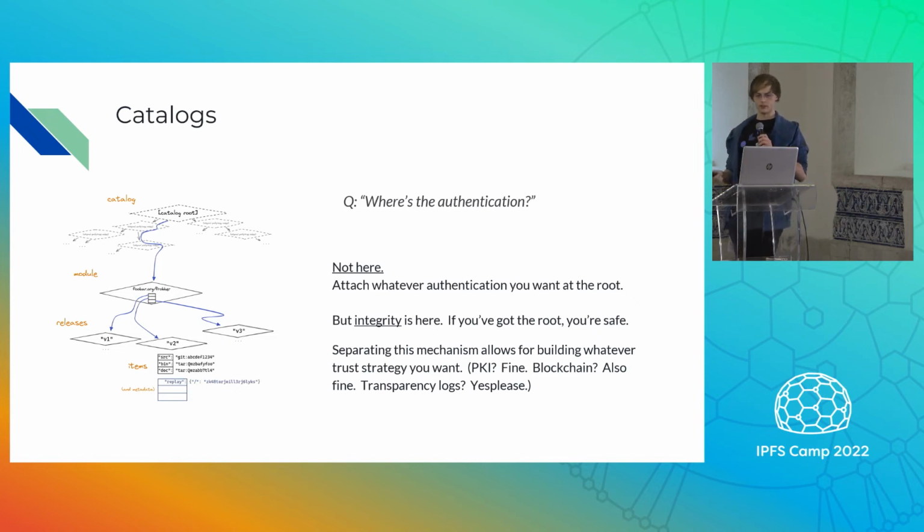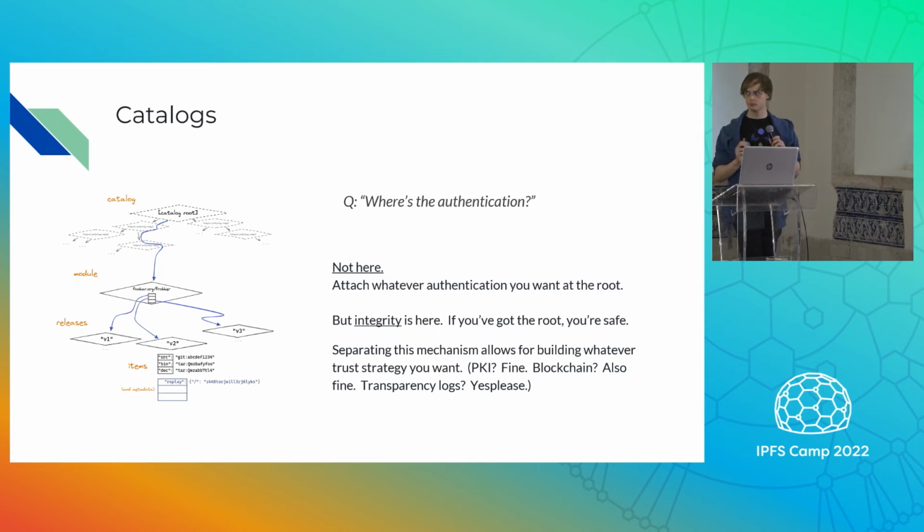Now, if you've been thinking about, through all this time, where's the authentication? How do I update this? How do I control who can update this? You don't. Or at least that's not in the picture. So we're worried about having integrity in this structure, and we're worried about having reproducible resolve when you start with that root hash. And we really focused on that.